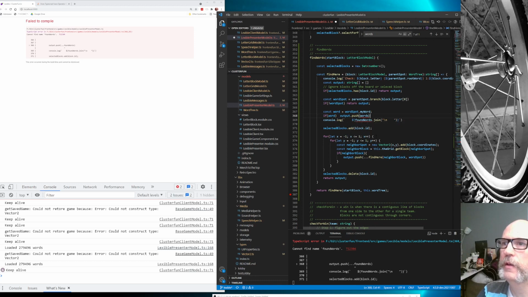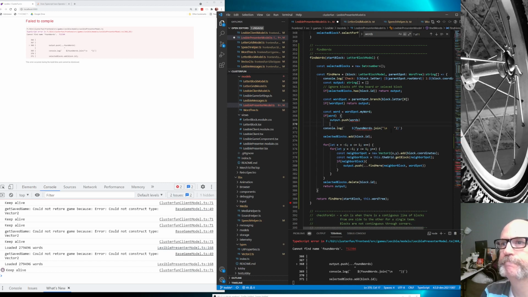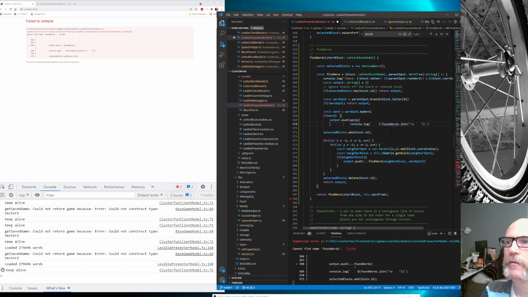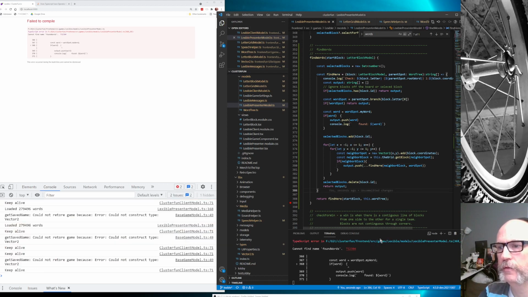Now it will also indicate we found a word. It's our console.log. Found word. Excellent. Push word. Okay, now we select me, and we are going to do this. Yes. Okay, let's try again, folks.